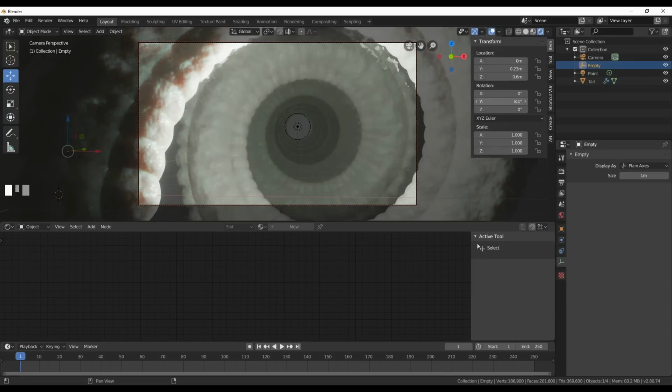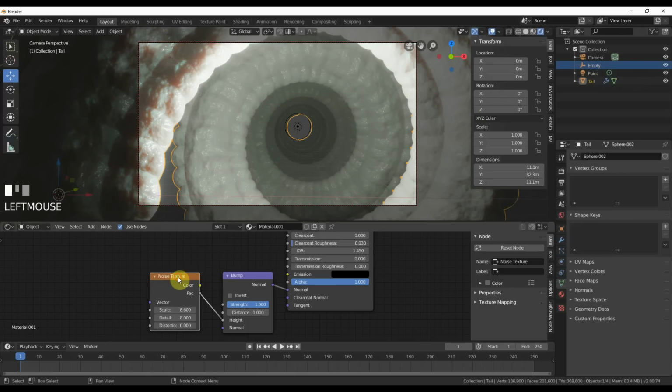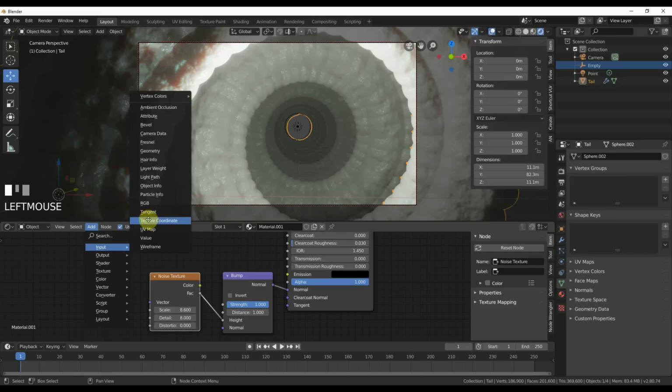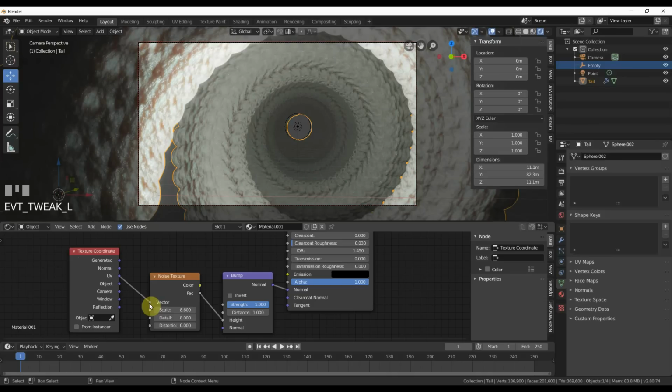But the thing I don't like here is that the texture starts swimming inside here. So the last thing we can do is add in an input texture coordinate, and I can say UV on the vector. What this does is it gives the UV to one of these objects, but it's an array, so they all look very uniform.